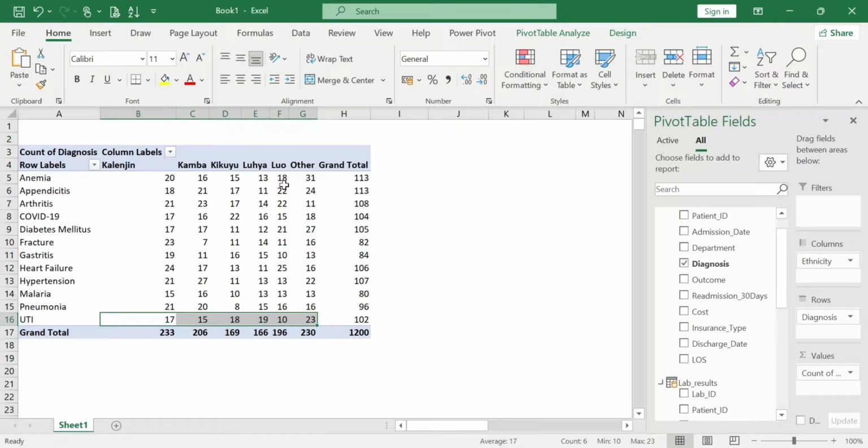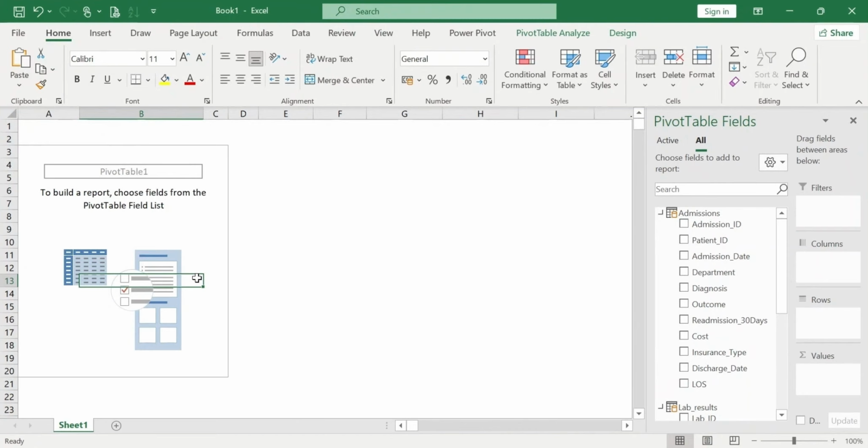So we have said Kalenjins a couple of times and Luos a couple of times. So the majority of the patients who actually come to this top tier hospital are the Kalenjins and also the Luos. At this point, I want us to build a responsive dashboard inside pivot tables. So first of all, we will have to pick our items. Let's say, for example, the first one will be the top 5 diagnoses by volume.